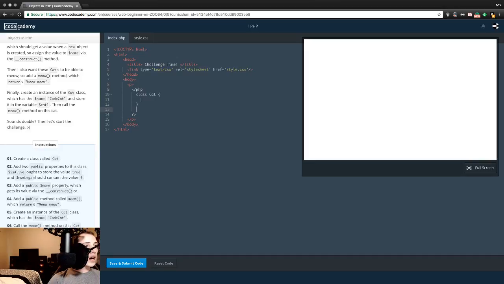Cool. What are we looking for? We are looking for adding two public properties, is alive, which equals true, and number of legs will also equal 4. Fascinating. So let's go ahead and make this happen. We have something about being alive. Dollar sign?